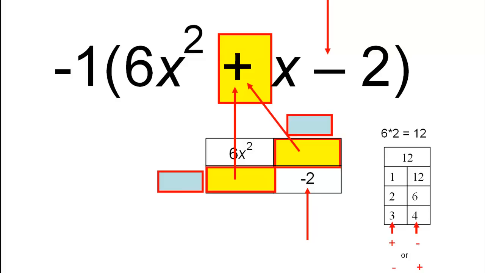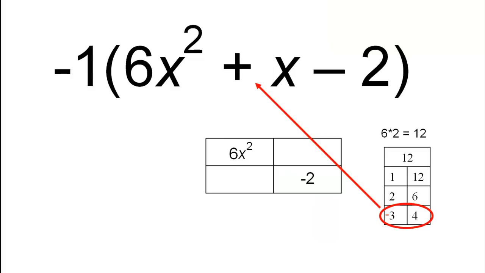The only way I can add a positive and a negative number to get a positive is if the larger of the two numbers is positive. So I'm looking at the second column to be positive, the first column to be negative. And when we add them together, we have to have 1. So the only numbers that work would be a positive 4 and a negative 3. That adds up to give me my positive 1. So I put 4x and negative 3x into my squares, and it doesn't matter which number goes into which of the two squares.